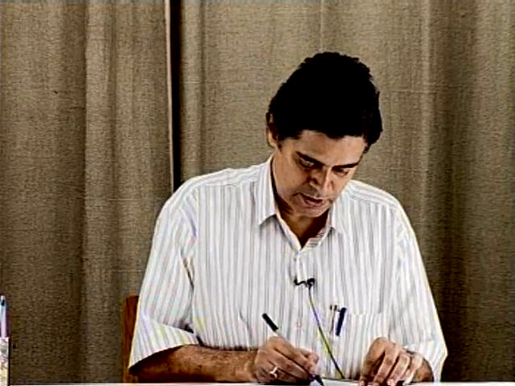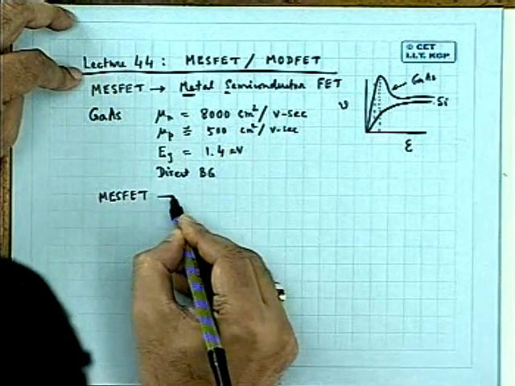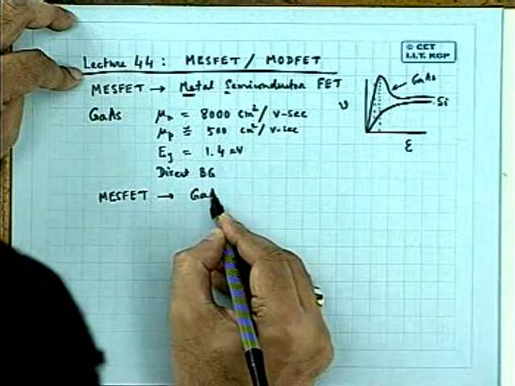Let me tell you, that is MESFET. MESFET is nothing but a dignified version of JFET. Let me tell you what it is. So that's the story of how MESFET came and became so important. Whenever we speak of MESFET, usually it is gallium arsenide MESFET, and sometimes therefore such devices are also called GaAs-FETs. MESFETs are also referred to as GaAs-FETs.